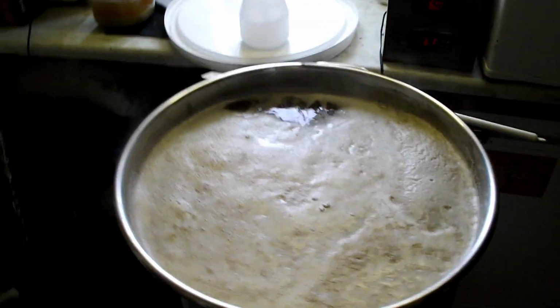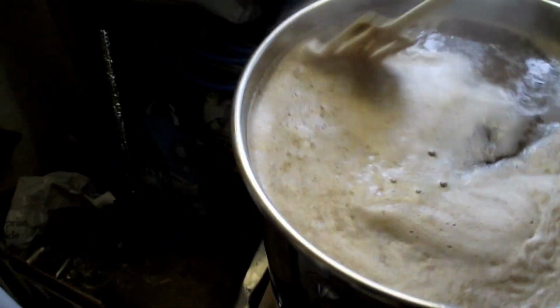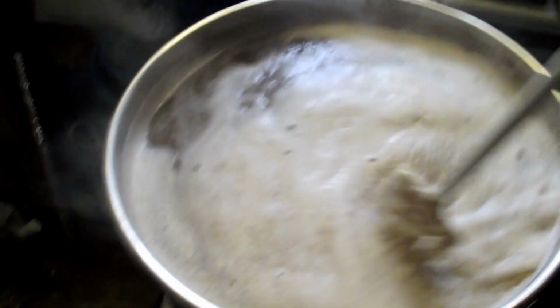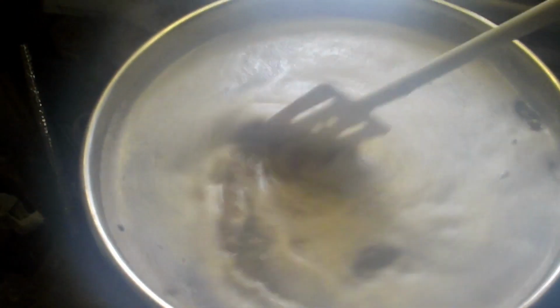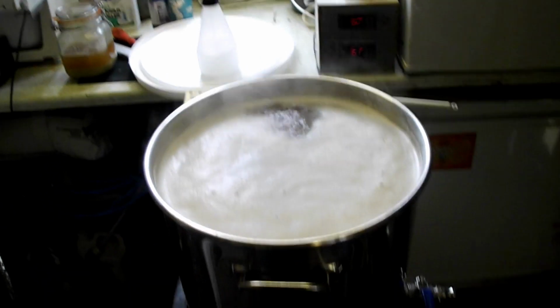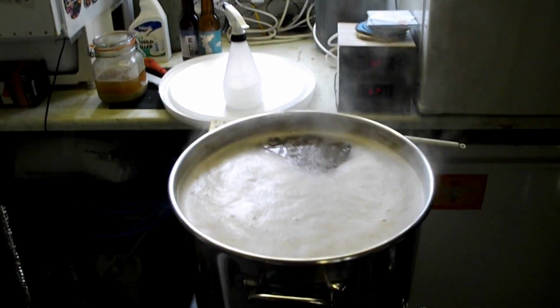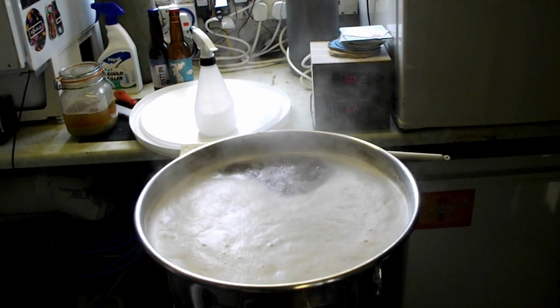Okay, we're getting up to hot break. Yeah, it's looking nice and full. Look at that lovely protein on the top. Oh yeah, looking good. I just want to stand here and get ready, just in case it all kicks off. But any minute now, I'm going to chuck in. Actually, I'm going to do it now. I'm going to chuck in.